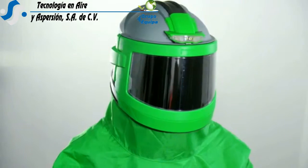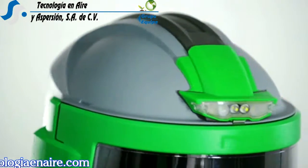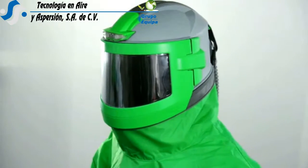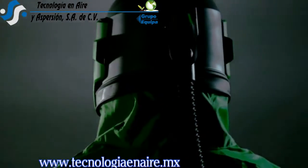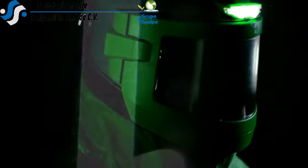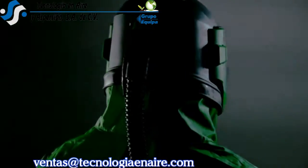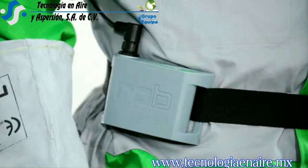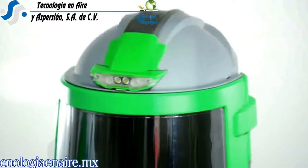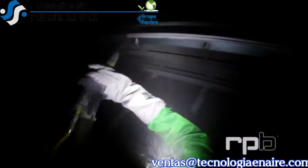Further enhancing the Nova 3 as the industry's leading abrasive blast helmet, a range of additional add-on features are available. These include the industry leading RPB L4 light, specifically designed for blasting in dark confined areas such as inside tanks, ship hulls, or poorly lit blast rooms. The L4 light was designed and tested with blasters for blasters, increasing the blaster's ability to see clearly in the dark, improving safety, and reducing the chance of missing spots — which eliminates the common requirement of re-blasting post-inspection. Running on lithium-ion rechargeable batteries, the L4 light's sleek design adds minimal weight and height to the helmet, ensuring the blaster can access tight confined areas easily with minimal chance of damage to the light.